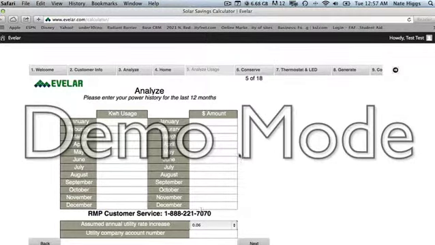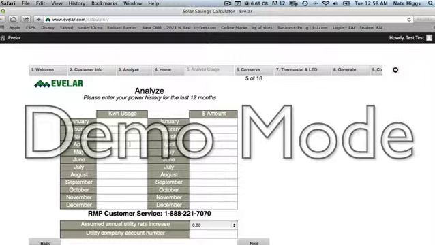So there's a lot of different ways where you can get this history. One way would be if they physically have 12 paper statements of their power bill. That works as well. So you can get it online, you can get it from the physical paper statements, or you can call into Rocky Mountain Power to get this information. So there's a lot of different ways that we can get this information.